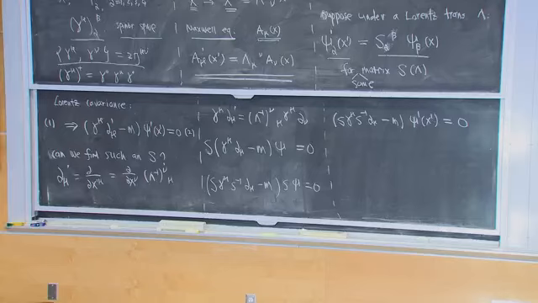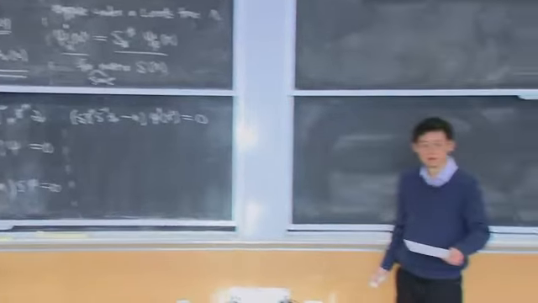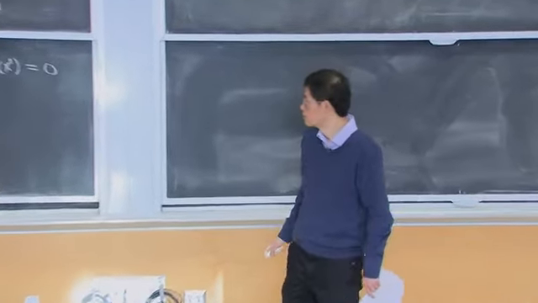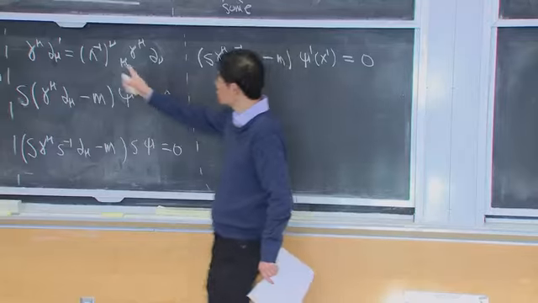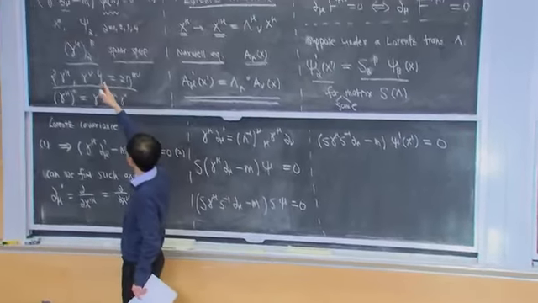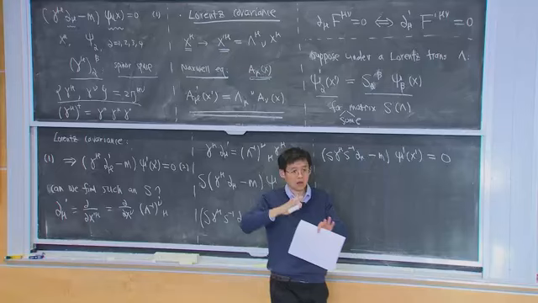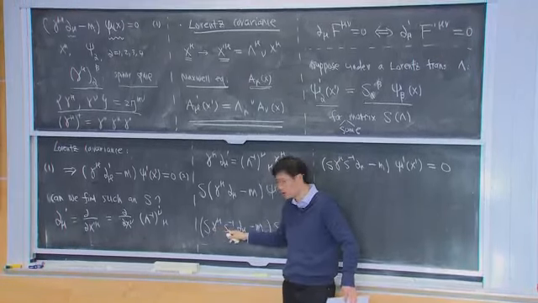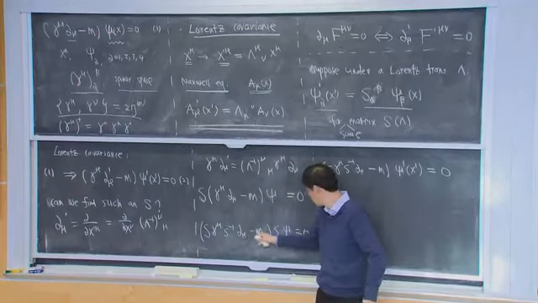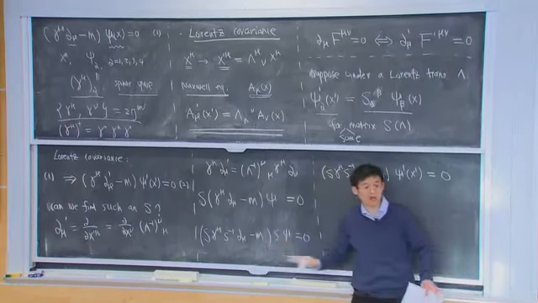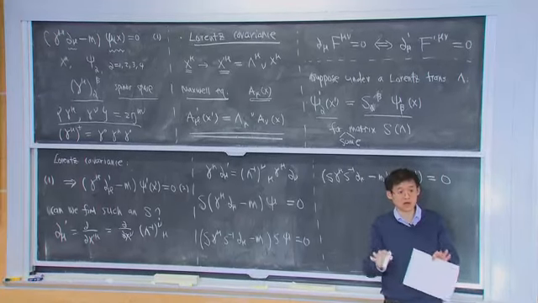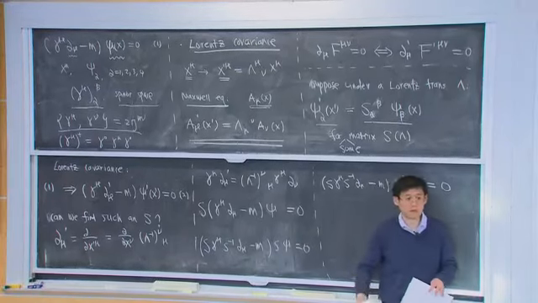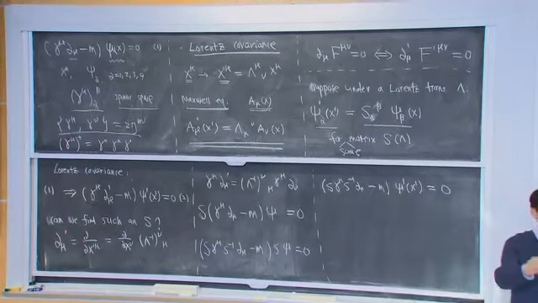I'm a bit confused how you can pass S through partial mu, given that partial mu acts on psi, so it has to have a representation in this inner space. That's the key I emphasized earlier: x mu and psi alpha are in different spaces. All this S and the gamma are constant. They don't depend on spatial location, so partial mu does not act on S. From partial mu's point of view, S is just a space-time constant. It only rotates the different components of psi at a single point.